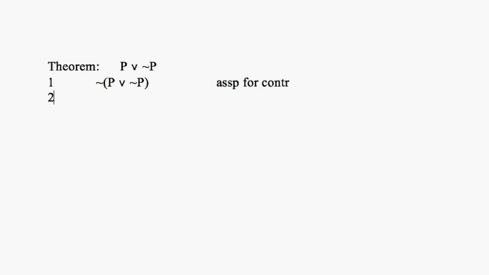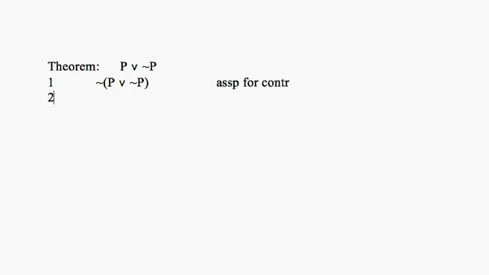Well, suppose that we could actually prove P or not P. Now, you might say, oh, hold on, that's what we'd set out to do. Well, yes, that's right, but we're in a different context here. We've now got an assumption that we can use in the proof. And so we're saying, relative to this assumption, can we prove P or not P? If we can, we could put that proof of P or not P together with the assumption, and we'd have a contradiction. So how might we do this?